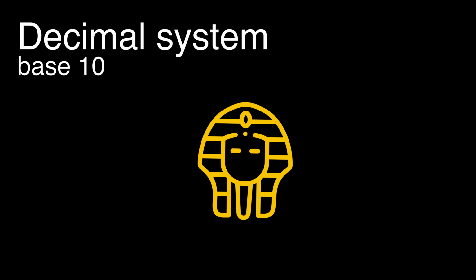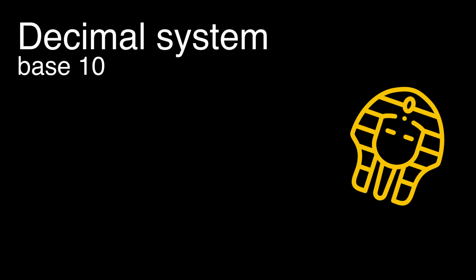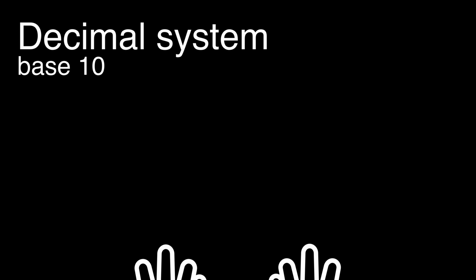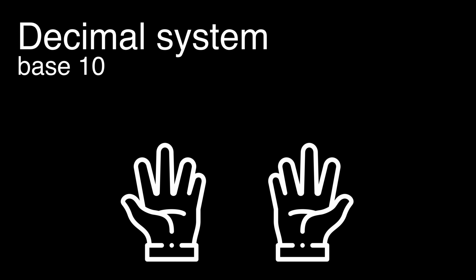Before we try to understand the binary system, let's try to understand the decimal system, which all of us know and use in our daily lives. The decimal system is the oldest and most widely used numbering system, which is also known as base 10. Numbers based on 10 were commonly used in ancient cultures too. This system was derived because we could use our fingers to count. The decimal number system uses 10 different digits, from 0 to 9.